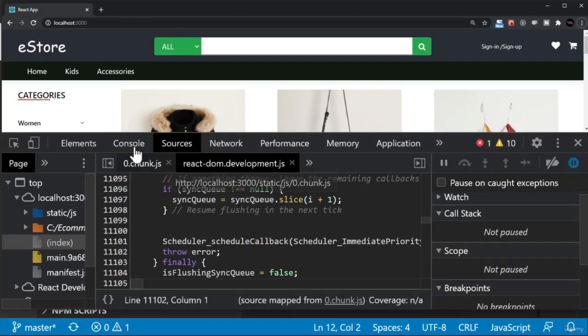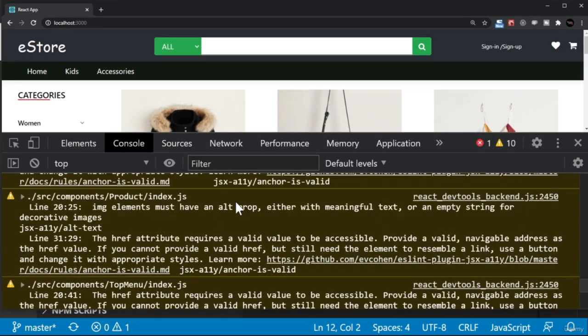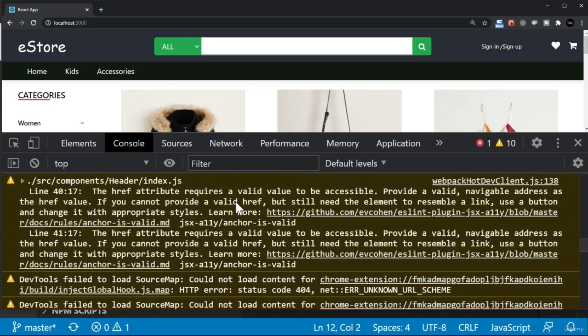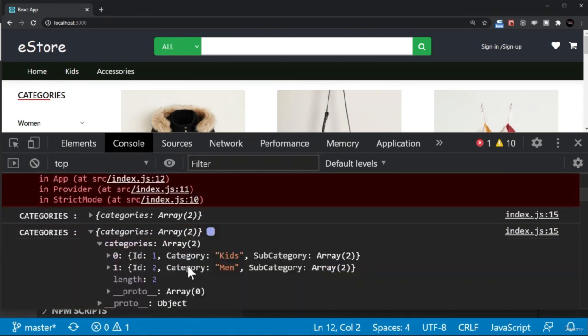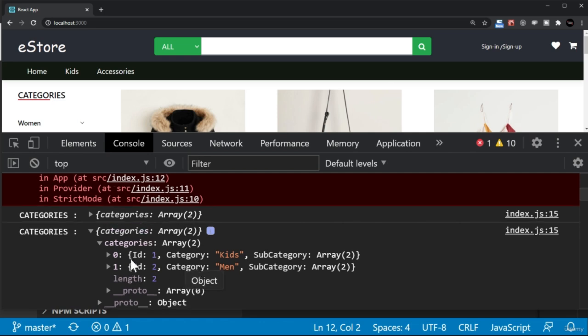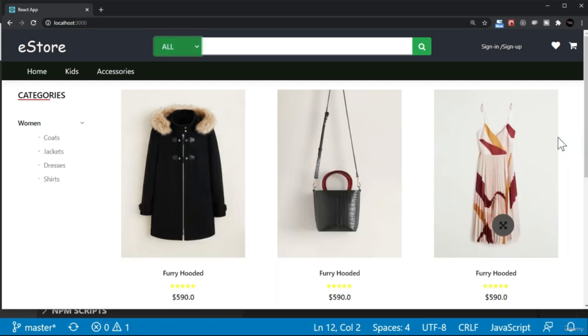So now the problem is resolved, and now we check the value of product categories. Now you see this, that we have the object literal with the data. Alright, so more or less we have moved further with the Redux configuration in the sidebar, but that is the product related information.